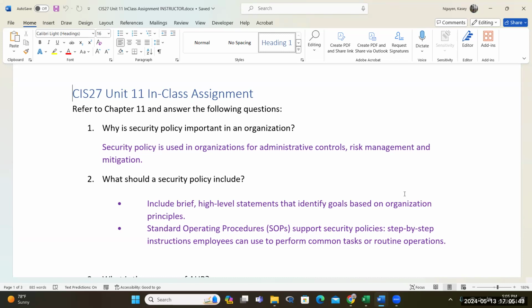The administrative control comes back to what the company is obliged to do as far as compliance and regulation. If we have sensitive data, like in healthcare, personally identifiable information, that will play into some administrative control and risk management. So security policy is important in that we would be able to uphold the organizational type of control.